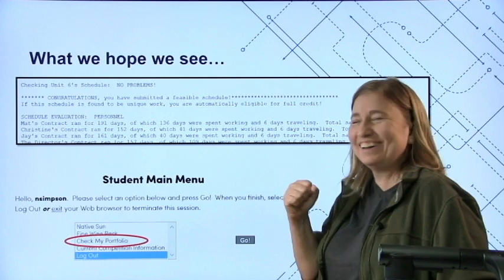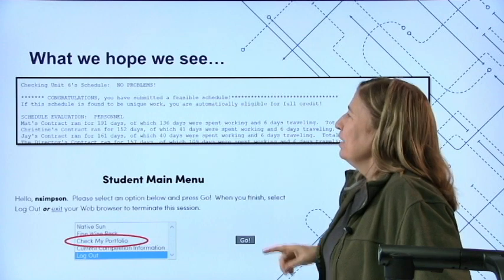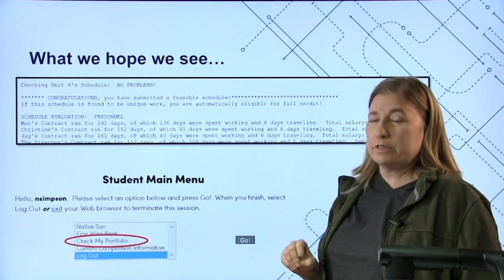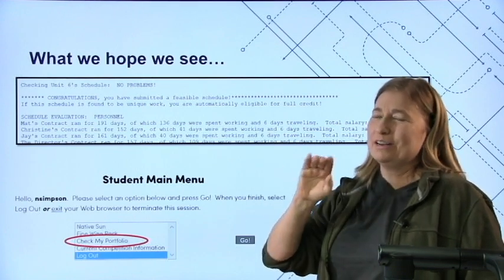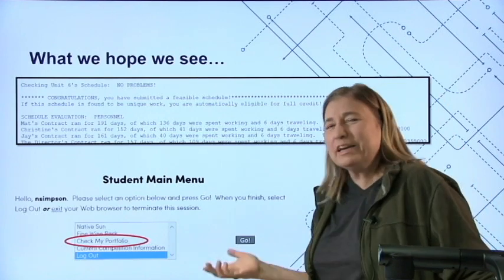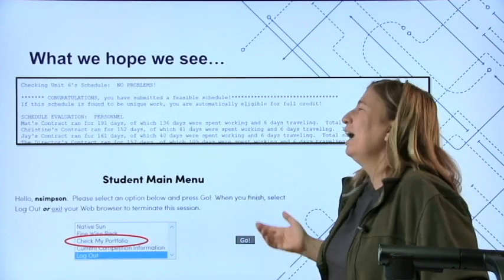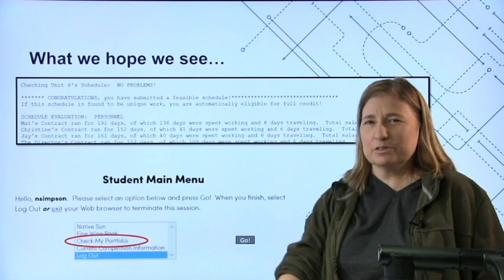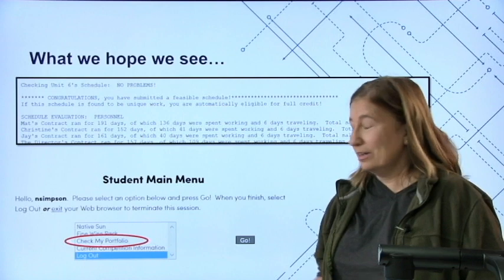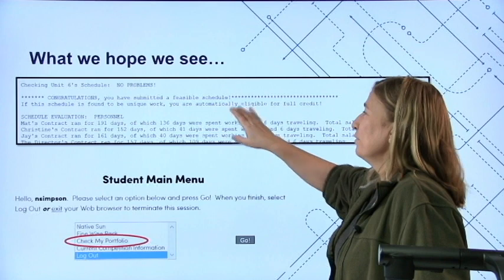Now, before we move off of this, one note. It does say if this schedule is found to be unique work, meaning after the deadline, after everybody's turned in all of their schedules. Now, I know that if you're listening to this video right now, since it's the 3rd video, it is highly likely that you are exactly the type of person that does your own work. You don't need any lecture about this. Nonetheless, be very, very careful.